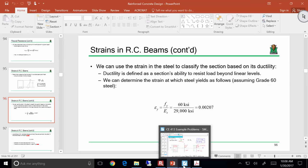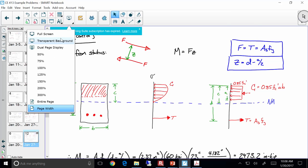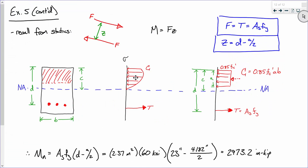Then I want to start by looking at this because I think this is pretty important. This is by and large where we left off last time, and basically what we were trying to do was utilize the ACI Whitney stress block approach to determine maximum capacity of reinforced concrete beams. And this is a very important principle that I want to make sure everybody is comfortable with.